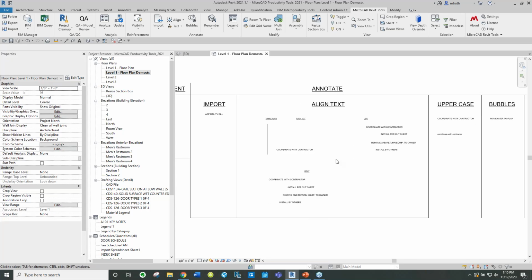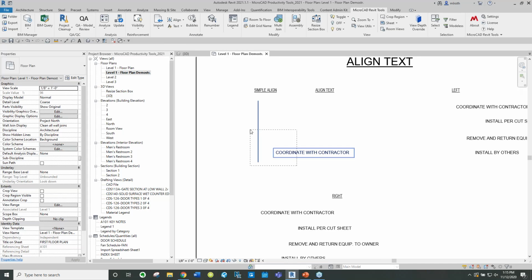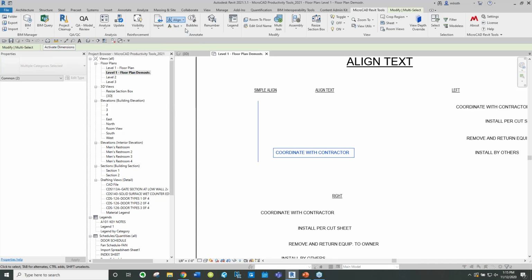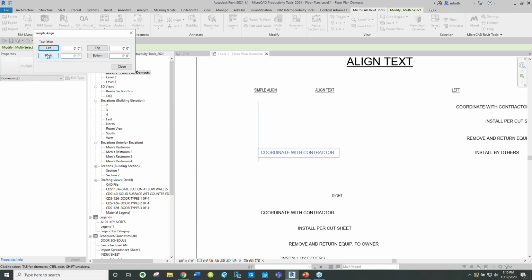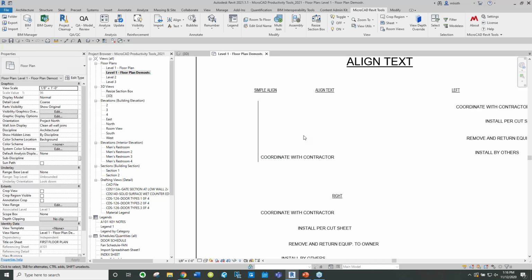Next up are some of probably the most powerful tools, or tools that we see a lot of people start using, and that's the align and the text here. So if you'll see on the align, there's simple kind of align text, aligning left and right, top and bottom, center and middle. So looking at a few of these, selecting two, go to line, that simple align, and I want to do my left. I can certainly do the right. It would move it to the right side. The top and bottom, for example, bottom, it pulls that information as well. Just a great way to have your drawings cleaned up and looking consistent throughout.